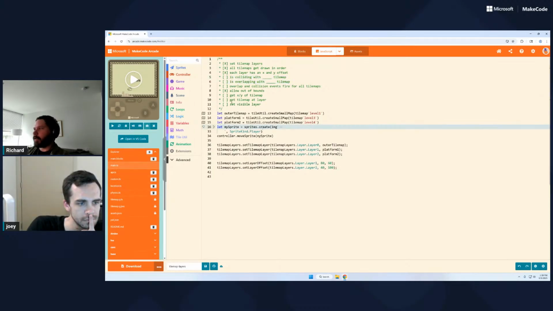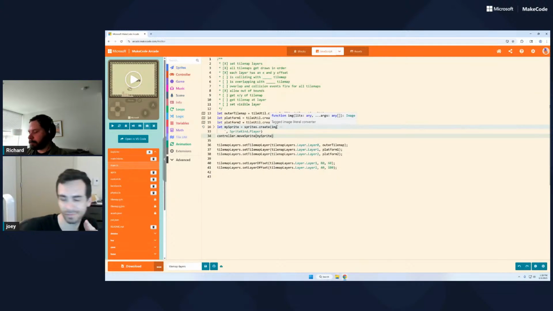So now that we have this basic collision stuff working, we're actually going to go to our test code, which is right here. And we're going to change this to be a platformer because that's kind of our end goal here, is to have a platformer where we have tile maps moving around.